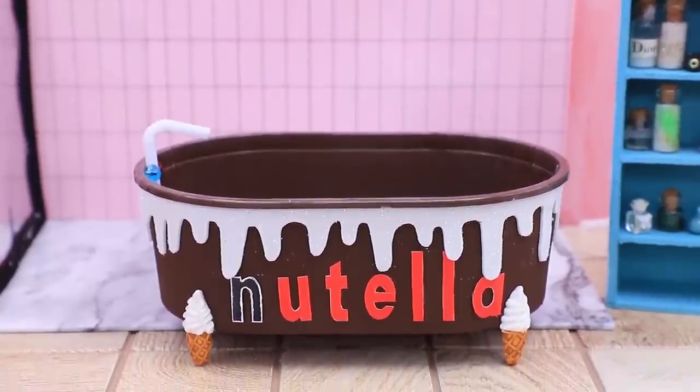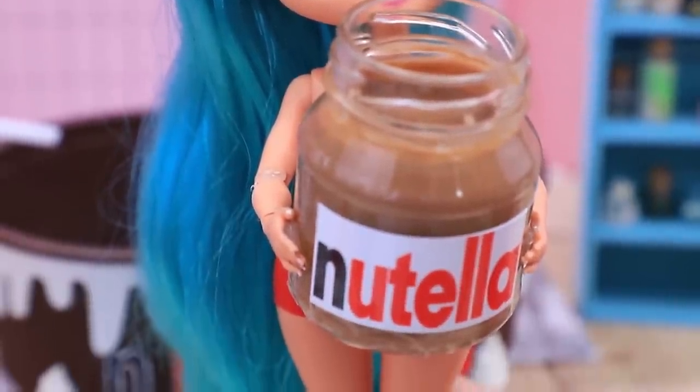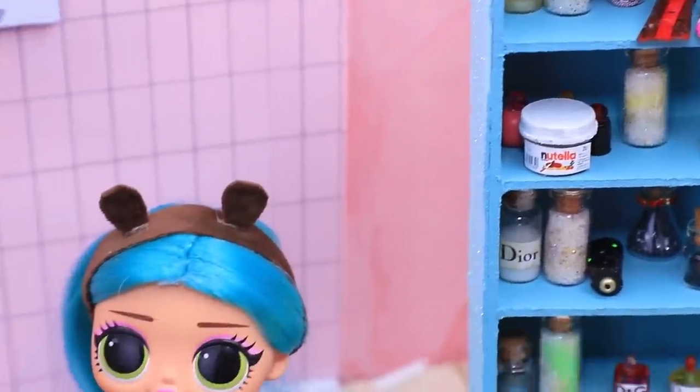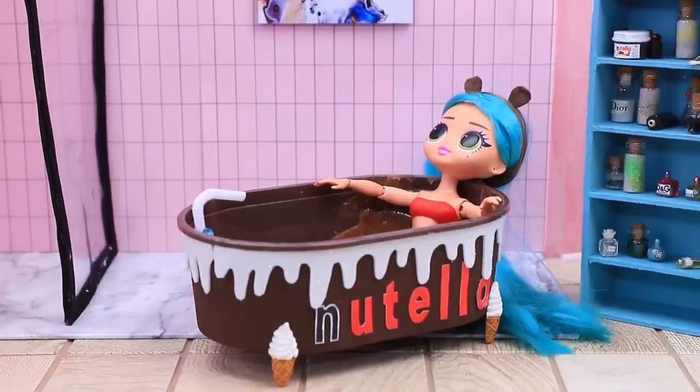It looks so cool! Instead of water, we should fill the bathtub with Nutella! My stash of sweets will come in handy! Get in! Now I can enjoy a bath and have some snacks, too! So good.